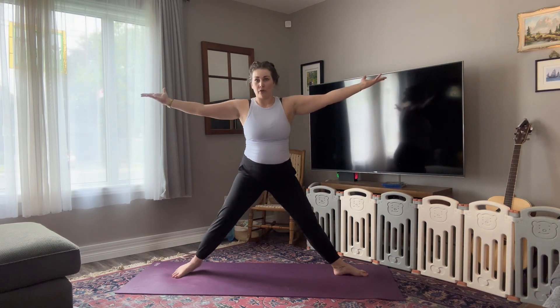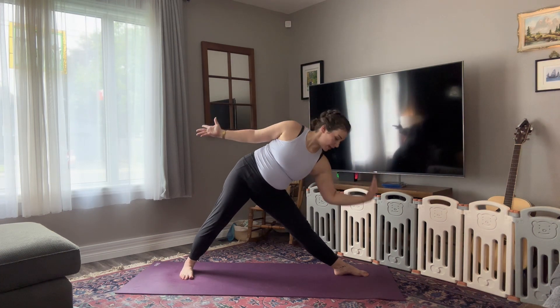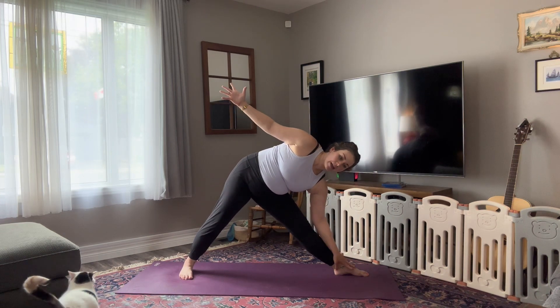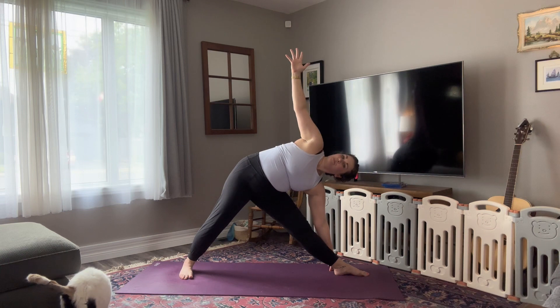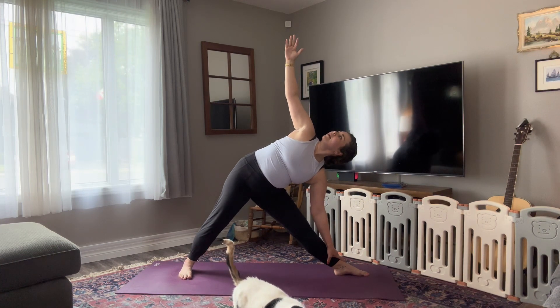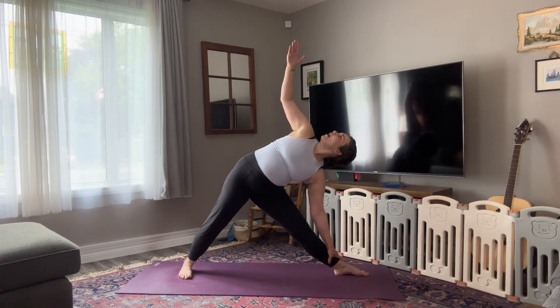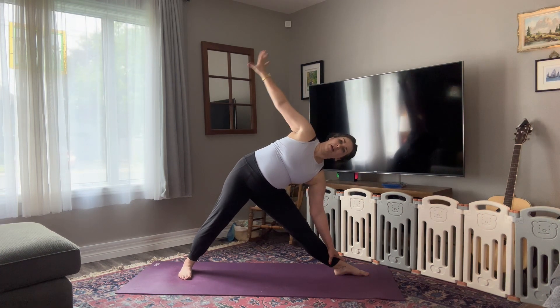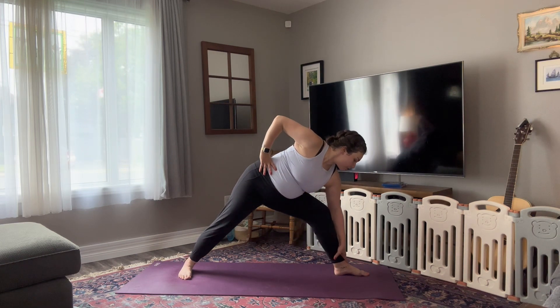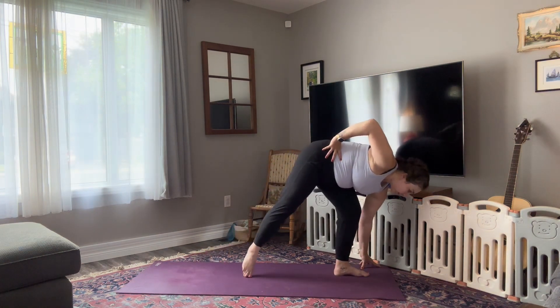Heel toe your left foot forward just a hair, and then bump your hips to the left, reach your fingertips towards the right. Right hand comes down to your shin, a block, or the mat. And left fingertips sweep up to the sky. This is Trikonasana, Triangle Pose. That right rib cage is wrapping forward and up to the sky as you roll your left shoulder back and reach your left fingertips to the sky. We're taking it into Half Moon. Bring your left hand to your left hip. Look down. Put a soft bend in your right knee before you shift weight into it. Right hand comes to the upper right corner of your mat. Spring off of the left tippy toes, press through your left heel to float your left leg.